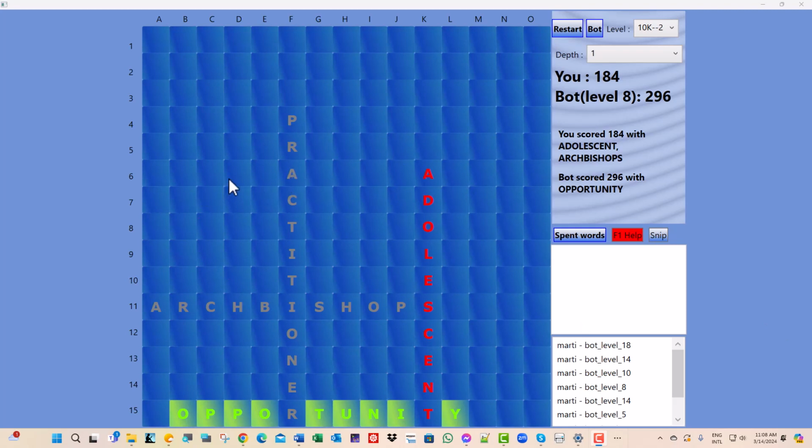So now I decide to make a bridge myself using the 2 A's that are at row 6. And I want to make practically, so I have to start in D6. I put the arrow, horizontal arrow is fine, and I start to type, but I don't type the letters which are already on the board. So L-L-Y. I am pleased with the word, so I press enter.